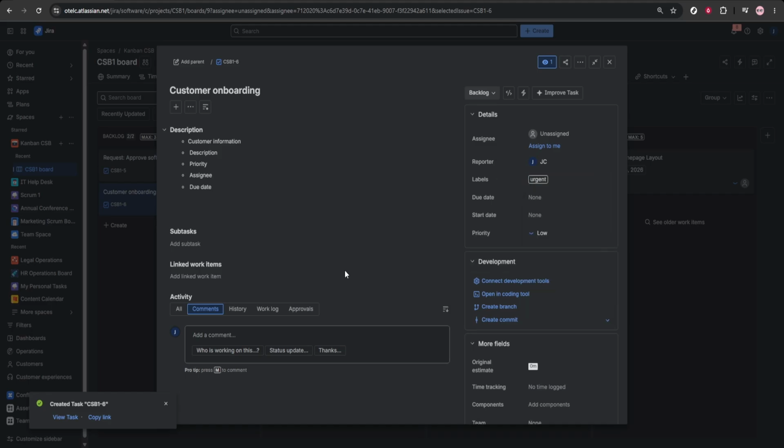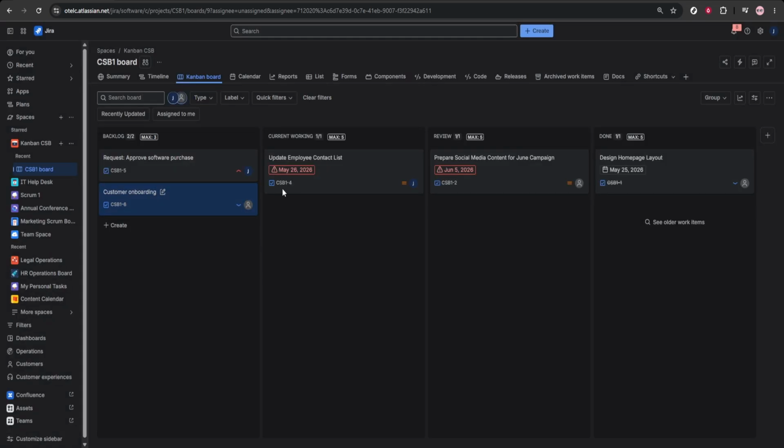For onboarding, create a workflow that reflects the process your team follows. Add tasks like welcoming the customer, scheduling training, configuring account settings, and completing a setup checklist. Then track each item through statuses like Not Started, In Progress, and Completed. This makes onboarding progress easy to monitor at a glance.